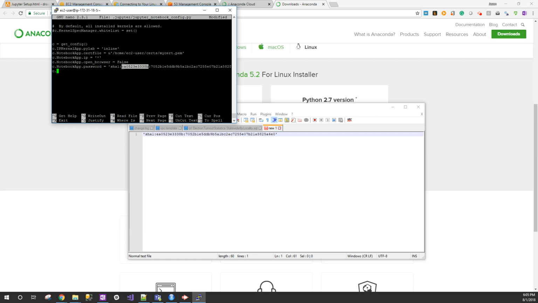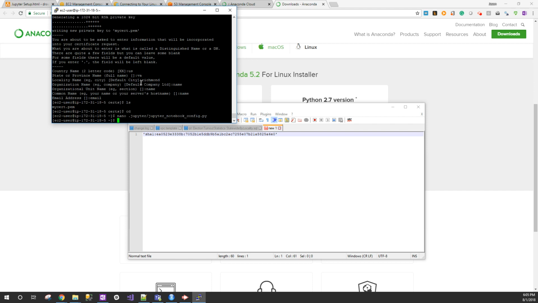And then jumping down a line. Last one is port. And again, we are going to connect through port 8888. That's it. So those are our settings. Once you have those, you hit Control X. If you want to save it, Y equals yes, and then hit enter, and it saved that file.